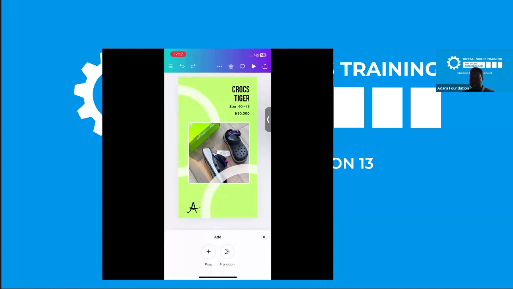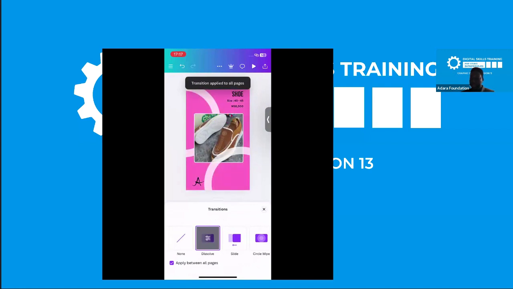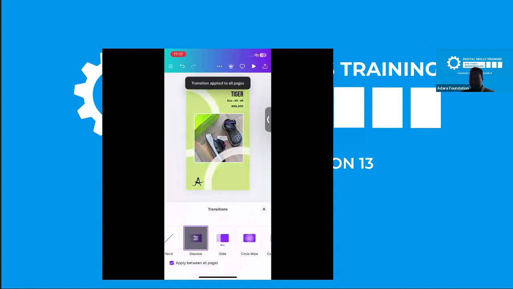So if you click on it, you see transition. You click on transition, and then there are different options. As you are clicking on it, you'll be seeing previews of how it is going to be moving. This one dissolves the color. You go from one element and it just kind of dissolves into the next one. This one is a slide. You just slide it to the next page. This one is the color wipe. It just changes, you can see the preview. This is what we're using, the color wipe. There's a line wipe that is just one line that does that.